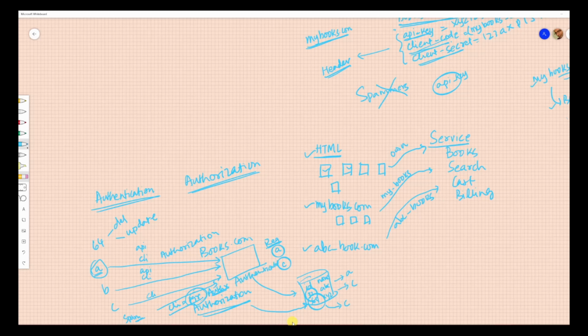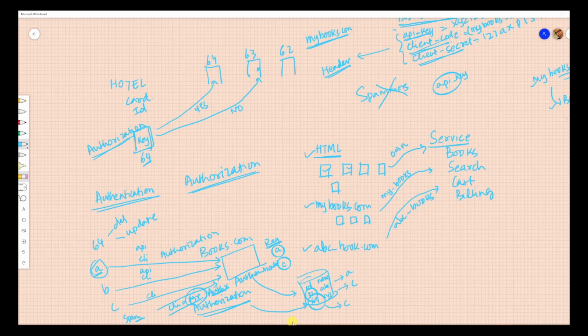Just a very simple example: you go to a hotel, you give your credit card and your ID card, and what you get is a key to room number 64. Now you have the rooms over here, right? You have 64, you have 63, you have 62. Now if you take this key over here, should this door open? Of course not, right? You are only allowed to open this door and not any other doors, right? So this is something similar, right? This key acts as your authorization mechanism. So I hope you got the difference between authentication and authorization.